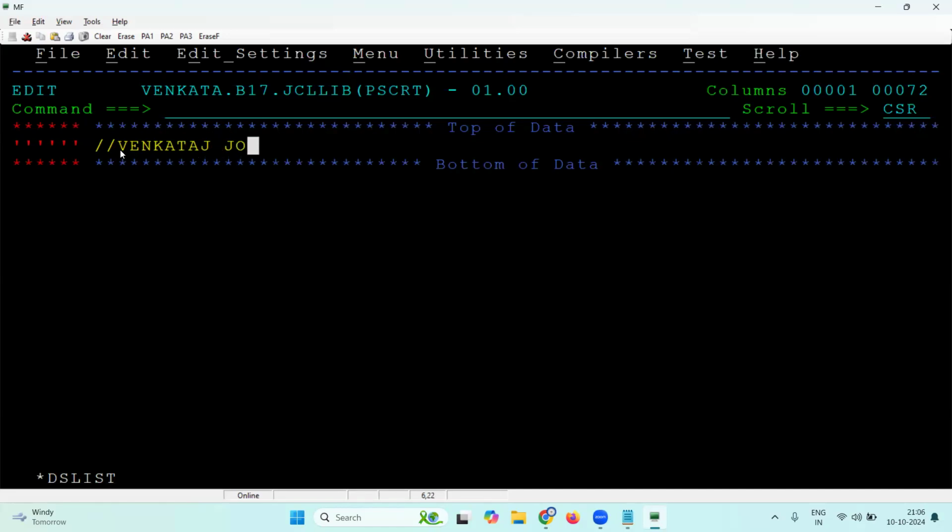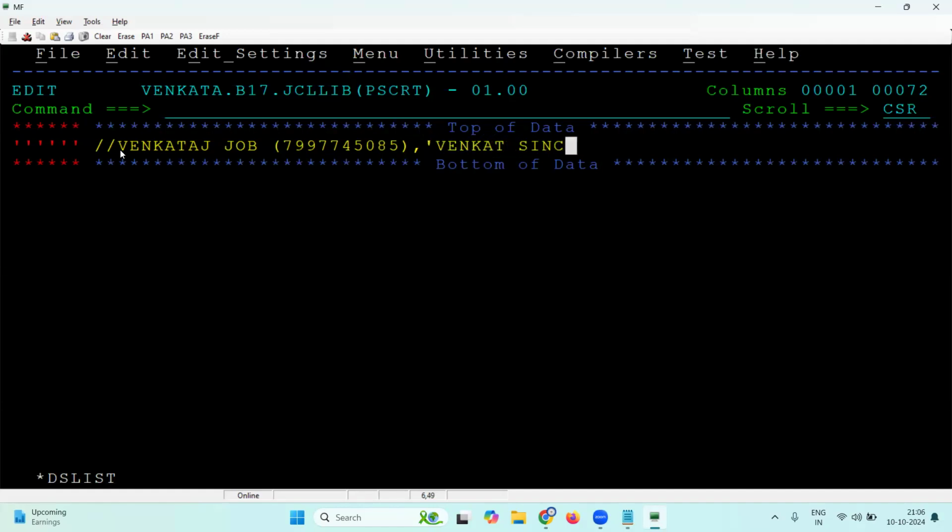Then give a space, JOB, space, and I'm giving 79977450850. I'm giving my contact number as the accounting information, which we use for billing purposes and tracking how much CPU resources are used by this job, and then the programmer name.